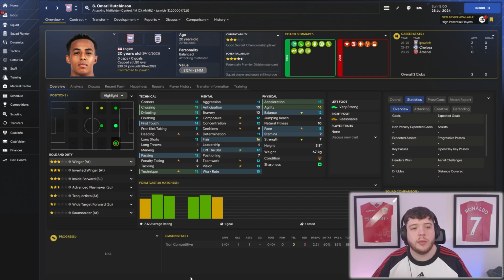And the right winger is someone Ipswich now know and love. It's Omari Hutchinson. Yes, we paid the extra money to bring him in from Chelsea. £12.5 million is what it's spent, but I think if Ipswich do get promoted, with that sort of money, they could bring Omari Hutchinson in. So that's exactly what we've done, and I think it's a very realistic thing to happen.